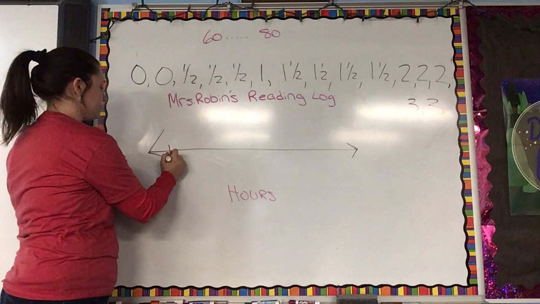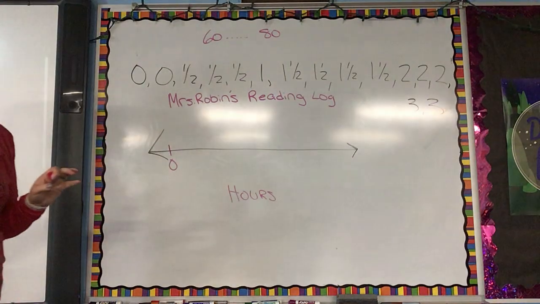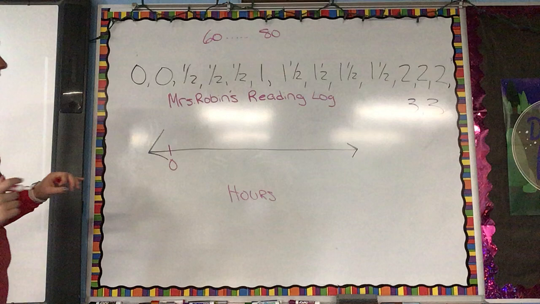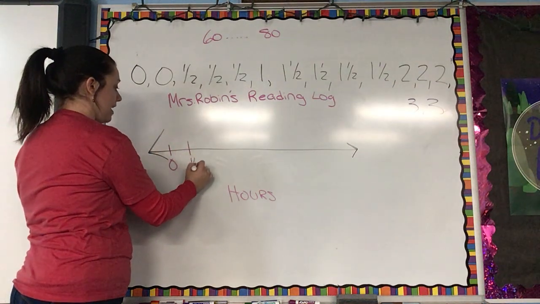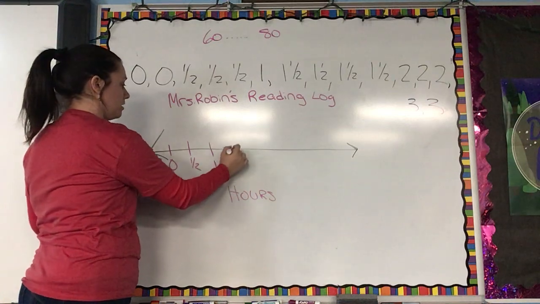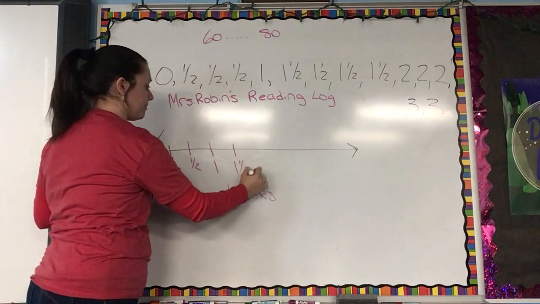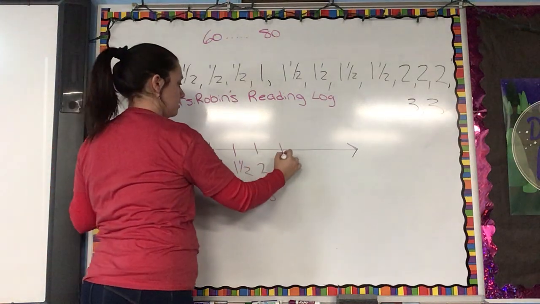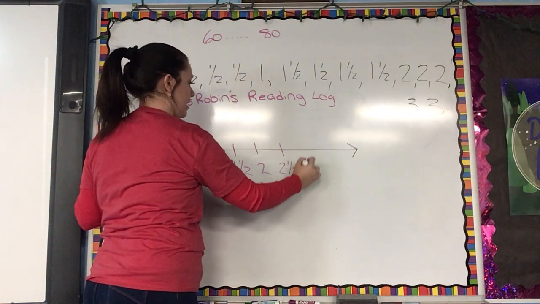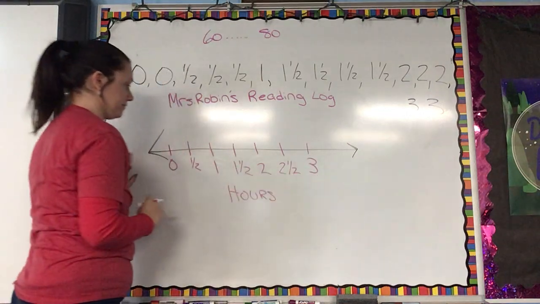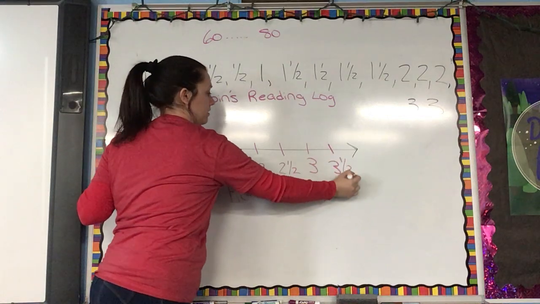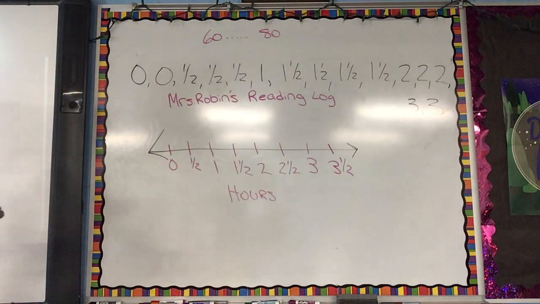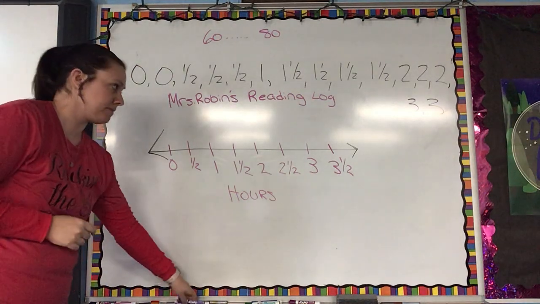So I'm going to start here at 0. Ladies and gentlemen, I am not going to ask that you measure these out. We're going to do our best to space these out evenly. 0, 1/2, 1, 1.5, 2, 2.5, and 3. I have a little space here. If you want to put 3.5, you can. Not needed, but they look pretty evenly spaced. Again, we're not using a ruler, just going to do our best.